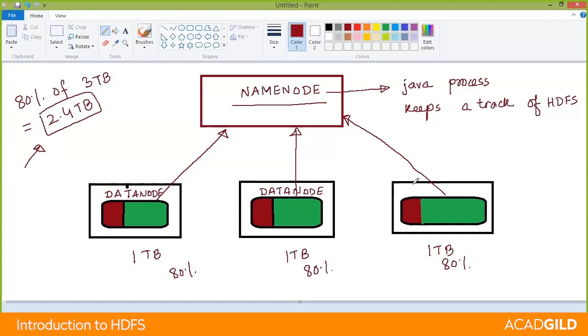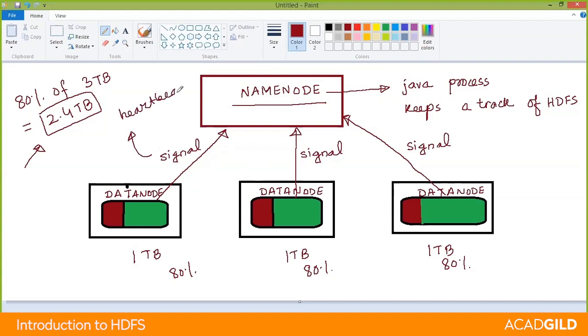Data node reports to the name node. On a frequent basis, data node sends a signal to the name node. Data node also sends the block reports, like what are the blocks contained by the HDFS of that particular data node. This signal has a special name called heartbeat.